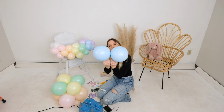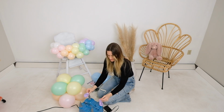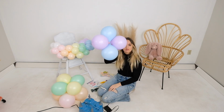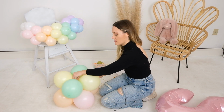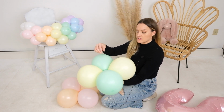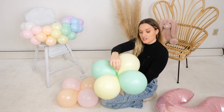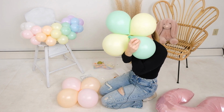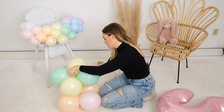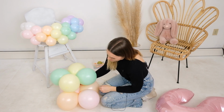So even smaller yet. So now I have my 3 pieces here. What I'm actually going to do in this step, I want to make sure my base is flat and my second piece is flat. Then I'm going to take a tail out of here and tie it to the base. This helps me start with a more secure sculpture before I start adding things onto it.